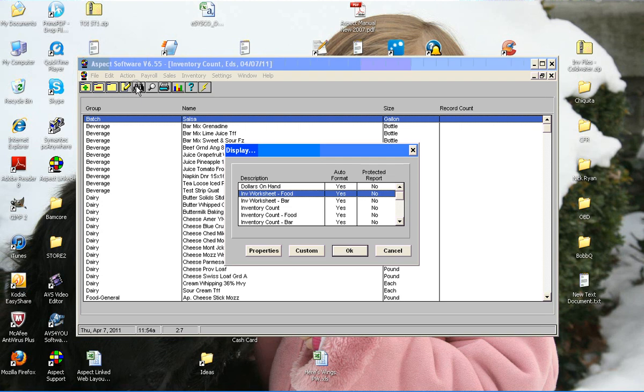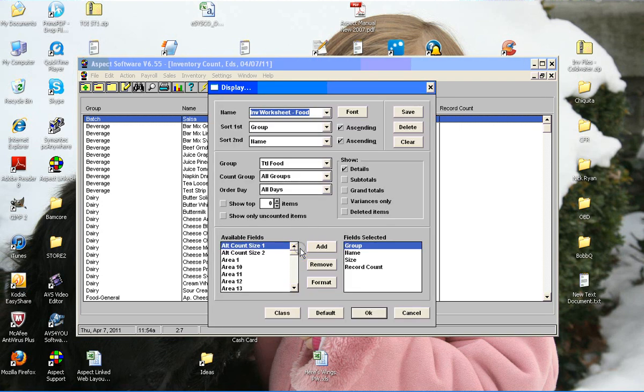What I may actually want to do is choose a format that's similar. So I'm going to once again choose my binoculars and choose my worksheet. This is the format I want to use for a count sheet. So now I can choose my binoculars again, hit custom, and here I can say I want to show all groups.